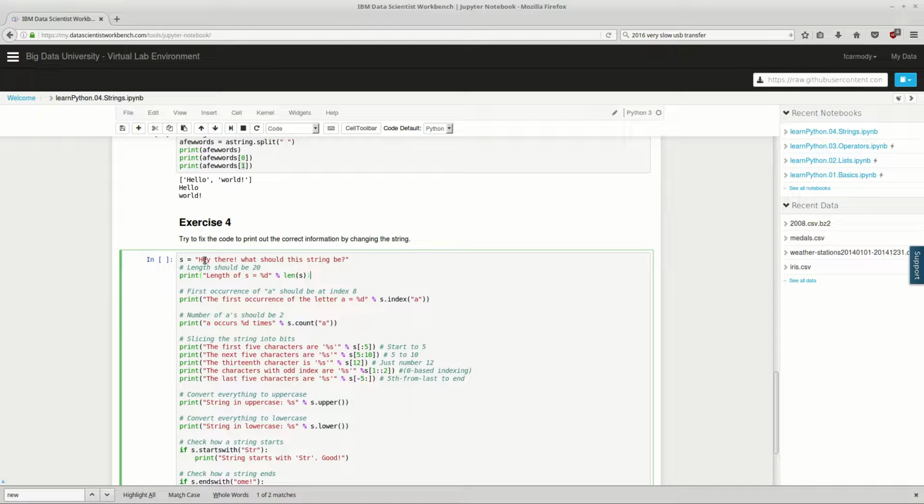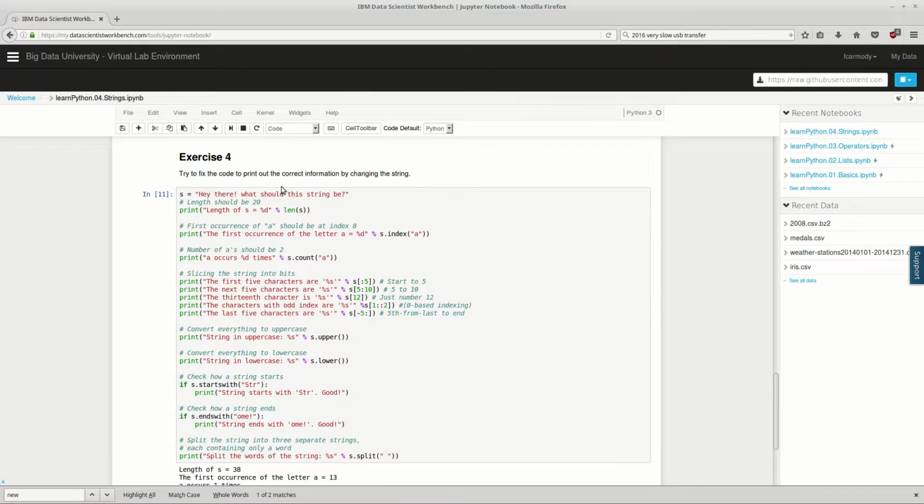Okay, so now we have, hey there, what should this string be? The length should be 20, so let's see what that is. The length is 38 right now, okay? So let's count: 1, 2, 3, 4, 5, 6, 7, 8, 9, 10, 11, 12, 13, 14, 15, 16, 17, 18, 19, 20.